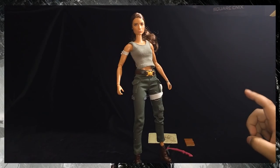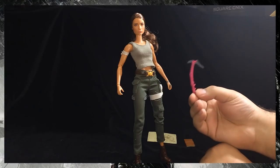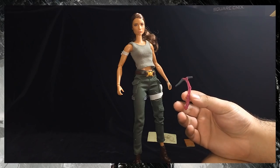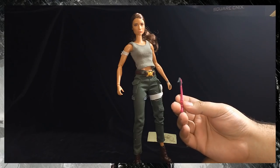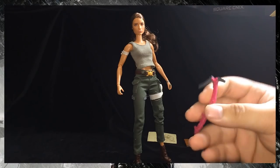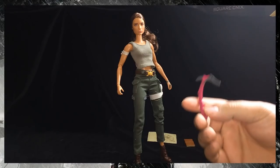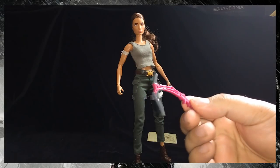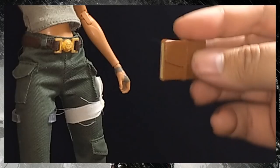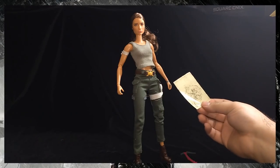The things I'm disappointed about are, believe it or not, the lack of accessories. She does come with the pickaxe, which is taken directly from the 2013 game and Rise of the Tomb Raider. However, in the games and film her pickaxe is supposed to be red - this looks pretty pinkish. I don't know if that's just a Barbie thing where everything has to have pink on it. She also gets her journal and a map, which we saw in the 2013 game as well.